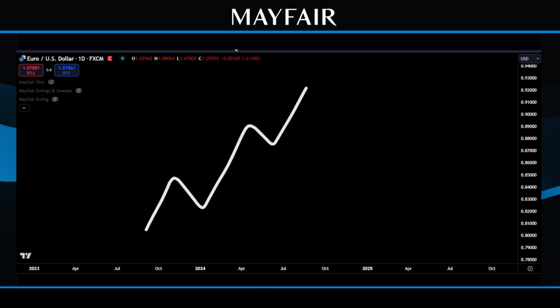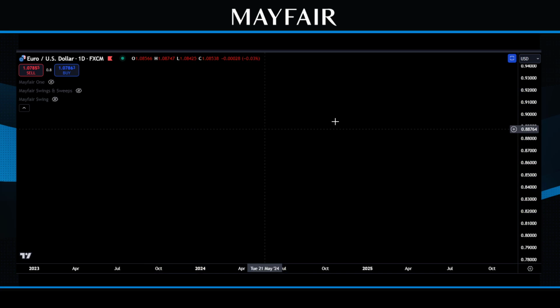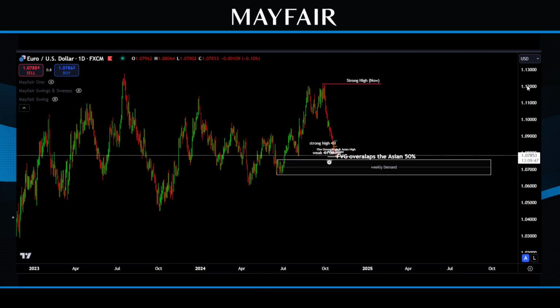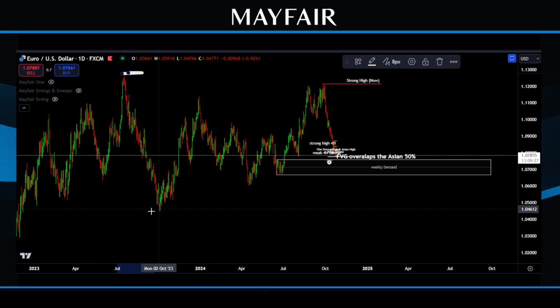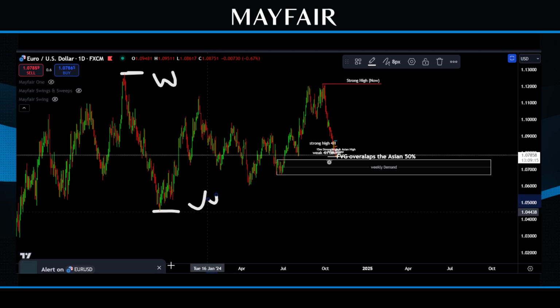So if we follow some of this logic through, let me come up to an actual chart. What I've been looking at and what I've been tracking, and tracking is probably the key word in something like this, on a daily time frame, I'm going to use this as my bigger move, because I could zoom out to a week, I could zoom out to a month, and I can kind of see what's going on, why, where, how, right? But in the grand scheme of things, we've got this major high up here. We now have this major low. So for me, clear as day, in a weekly time frame, these are my weekly range type moves. Let me get rid of that alert.